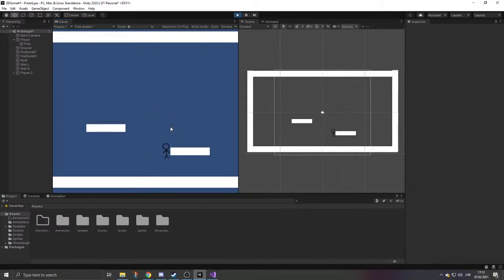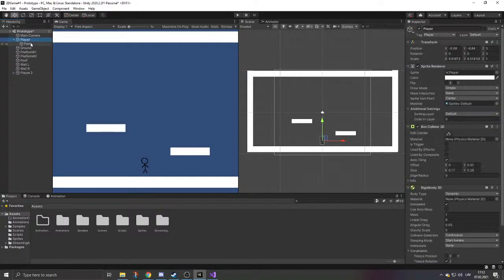Yeah, I still also have no viscosity, so my dude just sticks to the wall. Actually, let's fix that. I kind of want to see if I can figure it out on my own. So, the box collider stops it. So it's something with the box collider. We need to add a material to the box collider.